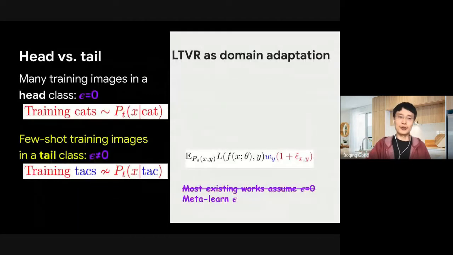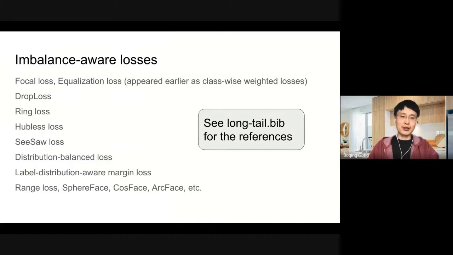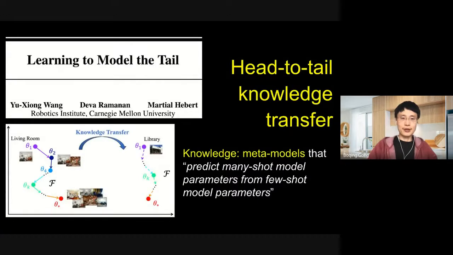Okay, so that's one set of existing approaches for long-tailed visual recognition. The imbalance of our losses is another very active area with another set of popular and effective techniques. I will not go through the details here one by one. In the slides, I will attach the long-tailed BIP file. If you're interested in those imbalanced loss functions, you can search for the keywords and see the corresponding papers. Some of them come from the face recognition community, because very naturally, when we have a lot of identities we want to recognize, they follow a long-tailed distribution. Because of the time, we have to be a little bit brief.